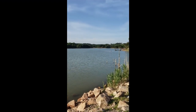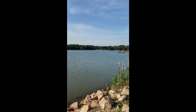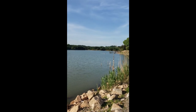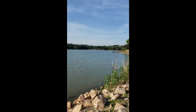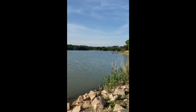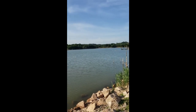But yeah, that over there is about the end of the lake. I think it narrows down into like a river channel that goes back that way in that corner. And then just past that hill directly in front of us, there is a springs. I can't remember what they call it. You can hike over to it, and there's water literally gushing out of the side of the hill. It makes a really pretty waterfall, and it runs down into the river part of the lake.